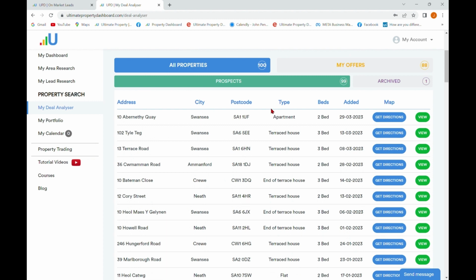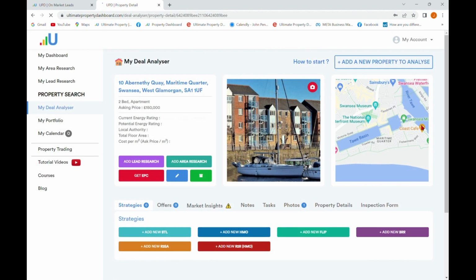They're sorted in order of addition. You can see there it was added today, the property that we've just looked at, that apartment. Now if I want to see more detail, let's imagine I get called up, I get asked about a property, I need to check over it later in the day or maybe in a couple of months' time. It's saved, so I can click on view and it'll take me to a folder or a card which has all the information about this property.